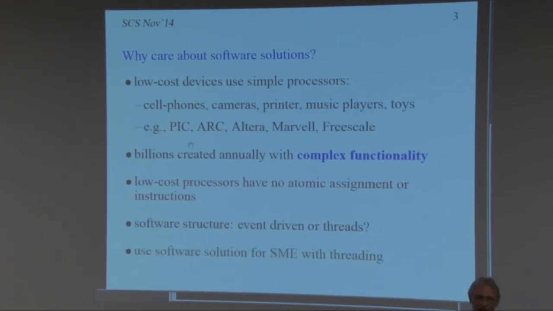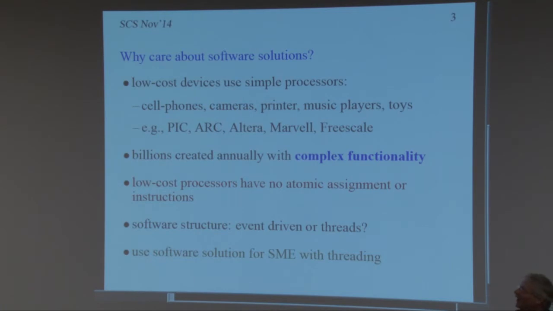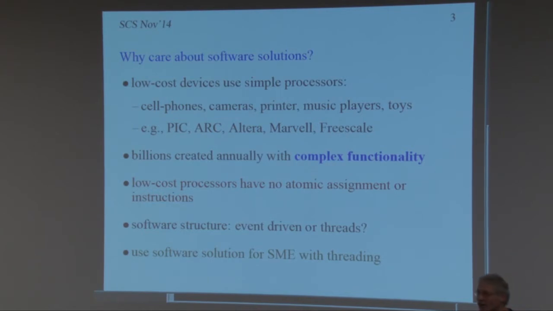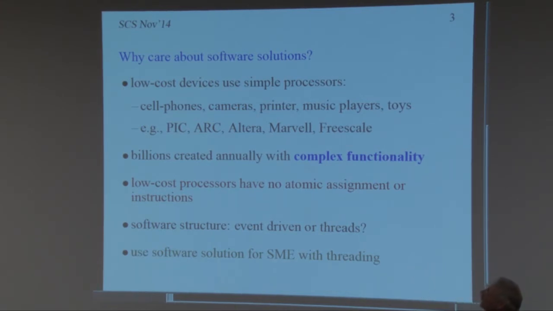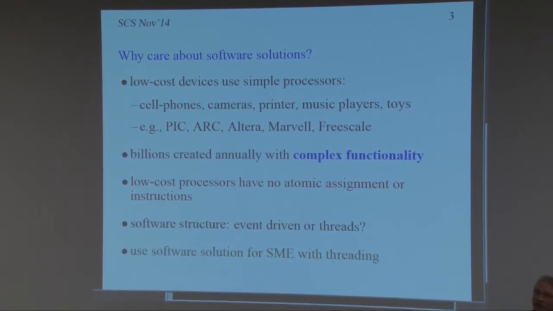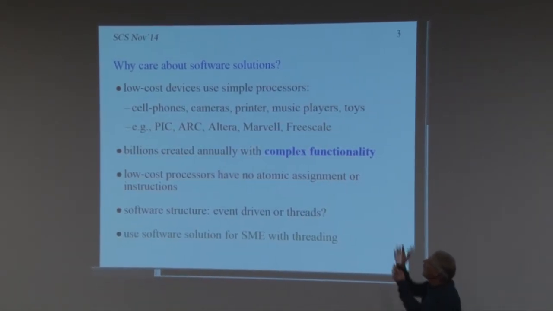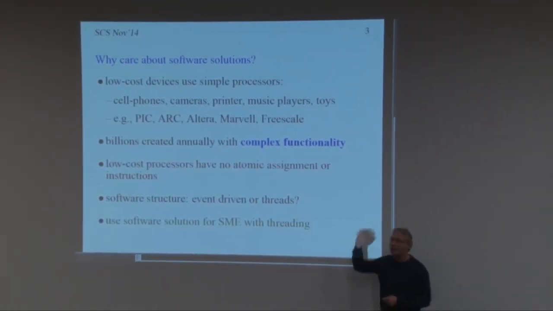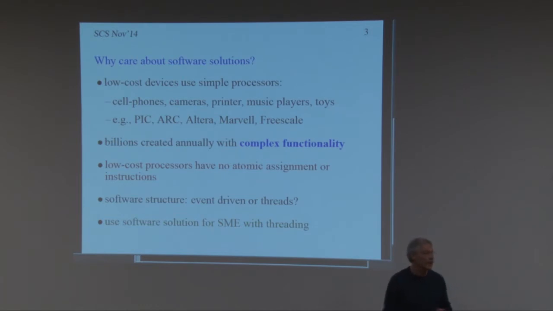The hardware alternatives are atomic read-write instructions — things like test-and-set, swap, and compare-and-assign. They take all the heavy lifting away from software and can reduce a many-line software algorithm down to two or three lines. They can do that because hardware can make assumptions software cannot. But who cares, if hardware is obviously better? The answer is there are an awful lot of low-cost devices — cell phones, cameras, printers — running very cheap processors from companies like PIC, ARC, and Altera. In fact, 90% of processors on the planet are those.